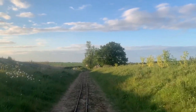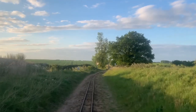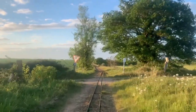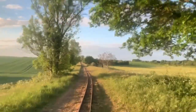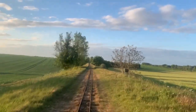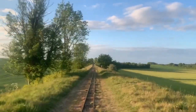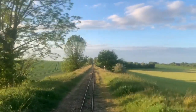We can now see the Barnard's Crossing ahead, and can check left and right for any vehicles that might be approaching. Plenty of whistling, and a good slow speed sees us safely across. So it's now a quiet trot across another high embankment with stunning views over vast fields of crops. After we've acknowledged from the guard at the back that the train is across the crossing, we are well set to tackle our first hill climb of the trip, which we can see just ahead of us.